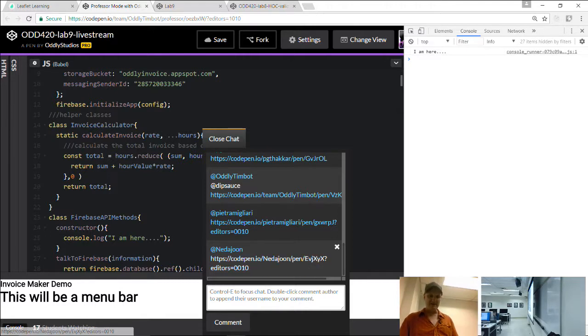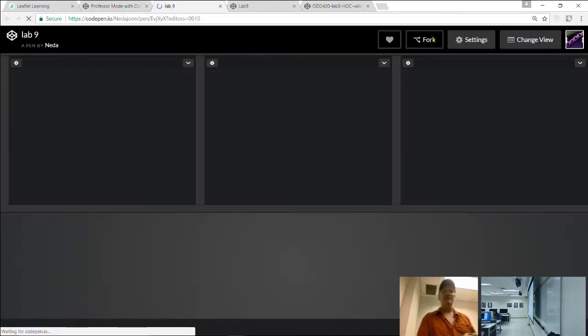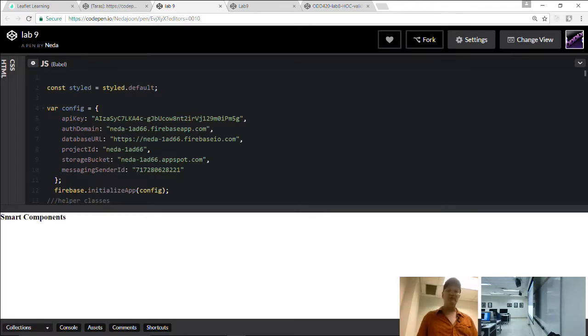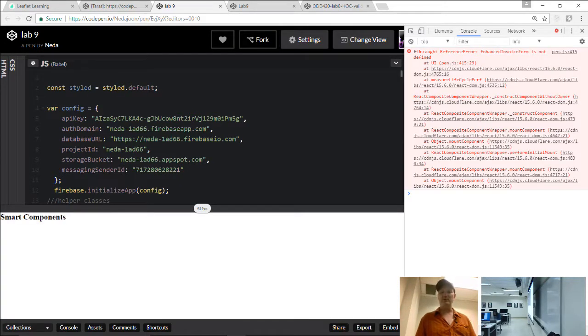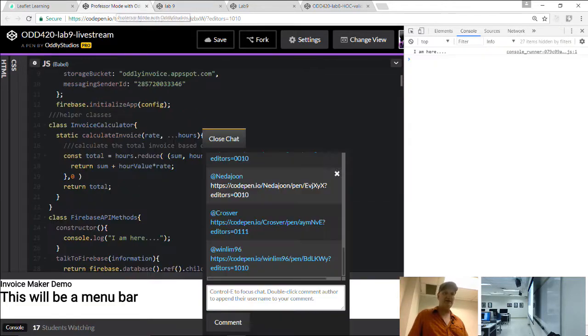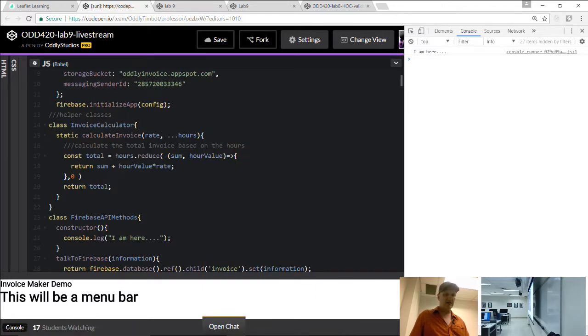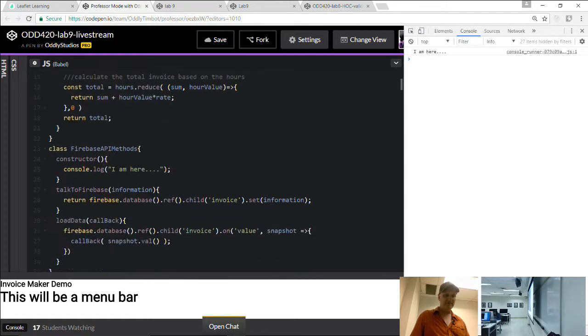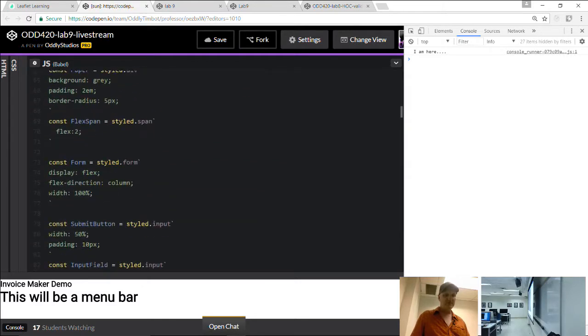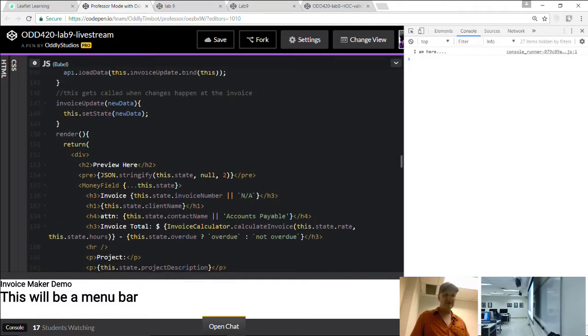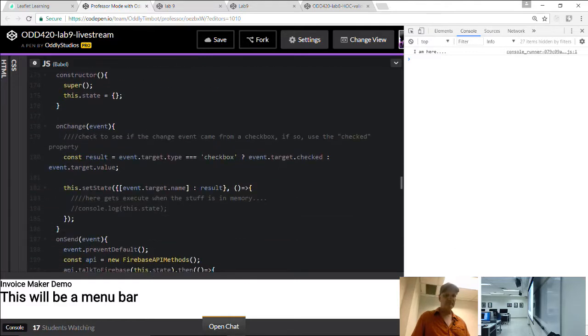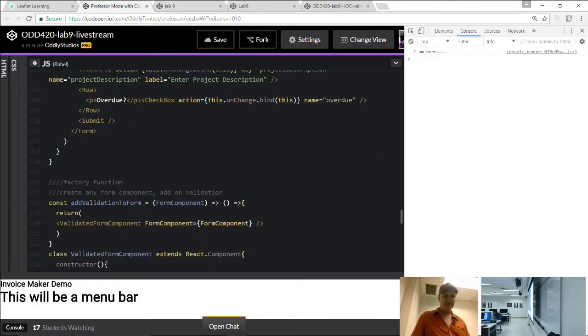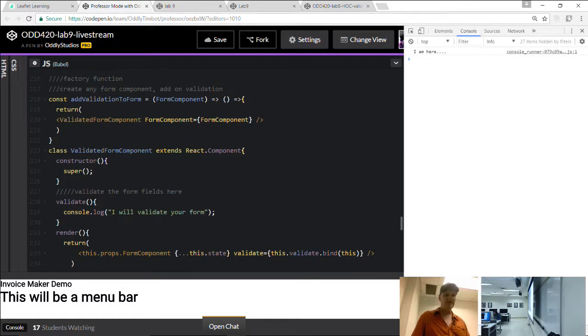So I think Nita is first up. Let's take a look, and we'll just go a little carefully here. Make sure that we've got everything. So it says right here, enhanced invoice form is not defined. So if I'm looking into the example here, we have a function called the enhanced invoice form down here. Let's bring it up. Leaving all that alone. So right here is where my new stuff starts off.